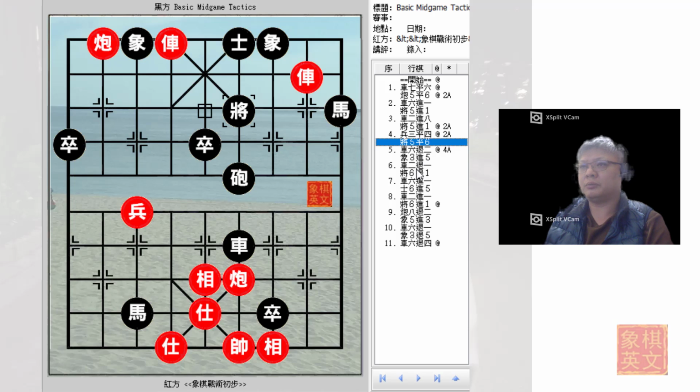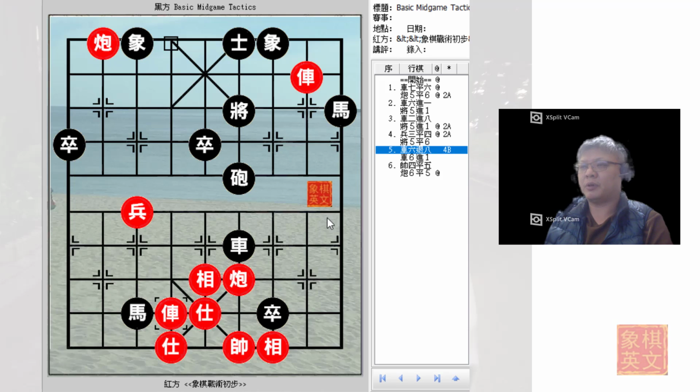Now there were four variations that were discussed. So how should red attack at this point in time? In the main line, r6 minus 2 was given. However, would it have been possible for red to try to retreat his chariot as shown in the previous variation? Check.